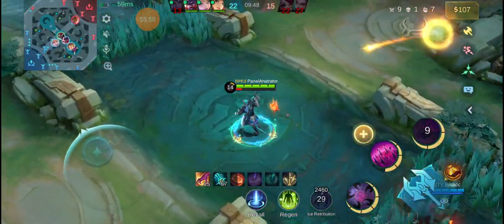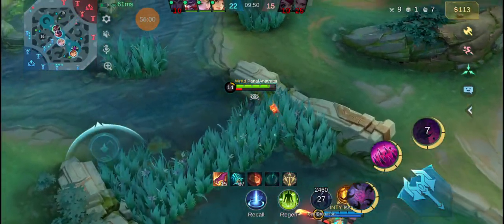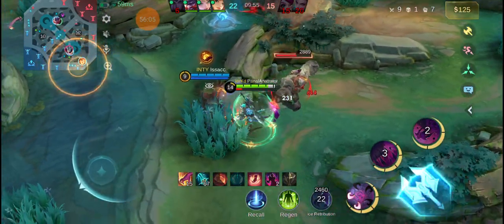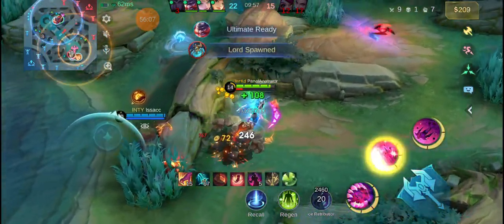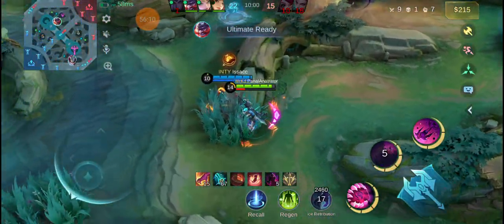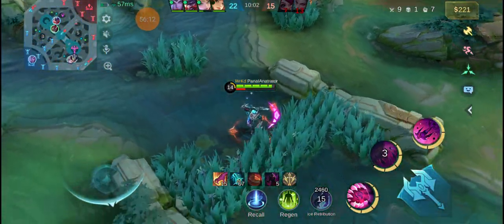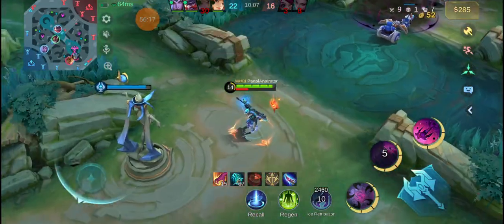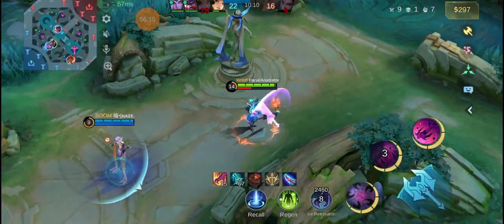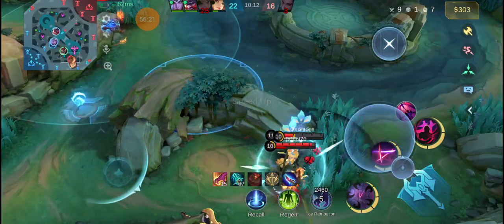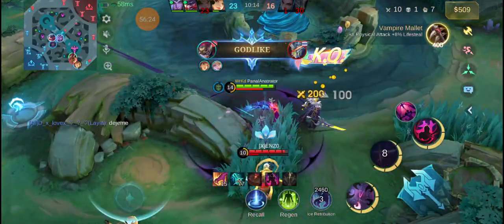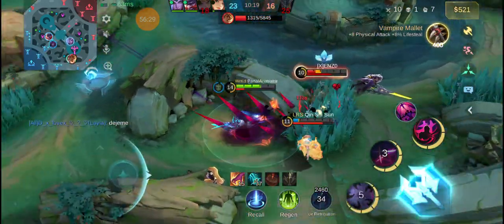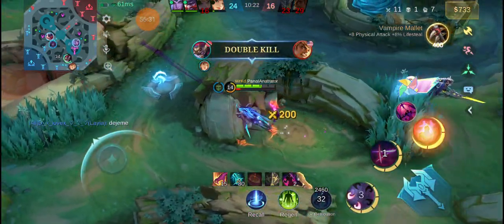Rest in peace. Ult is ready. Ally has been slain. Sacrifice your soul. Bloodbath. Double kill.